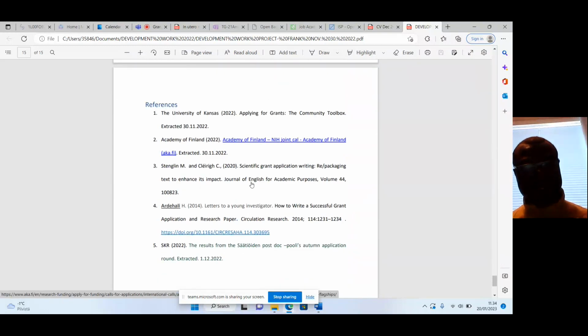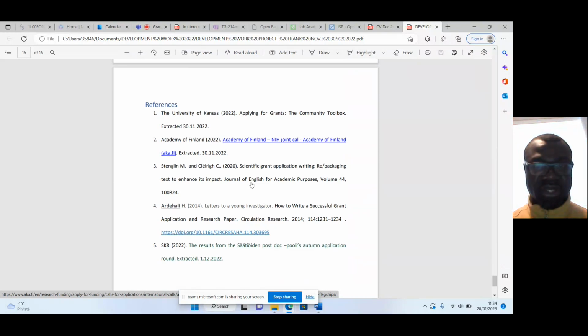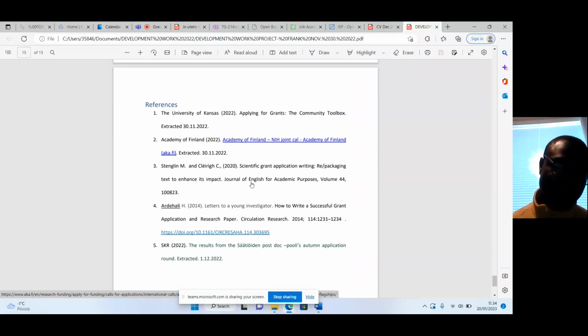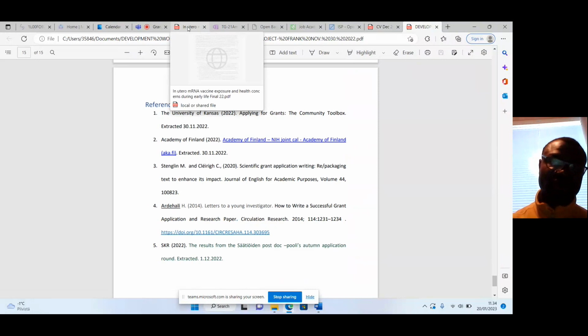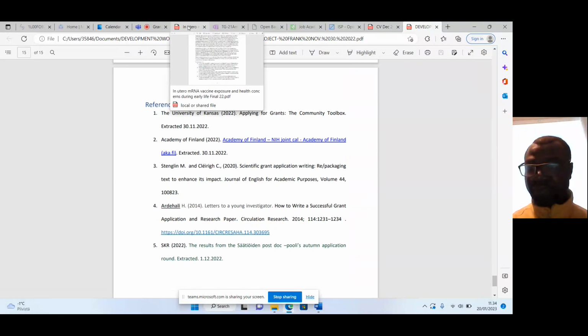So as I was saying when going through the toolkit outline, the appendices vary, but the most common appendices are the CV of the applicant and then the research proposal. The research proposal is where you need to talk about what you're going to do and how you're going to do it. So let us take an example. First, the research proposal, a sample of that.